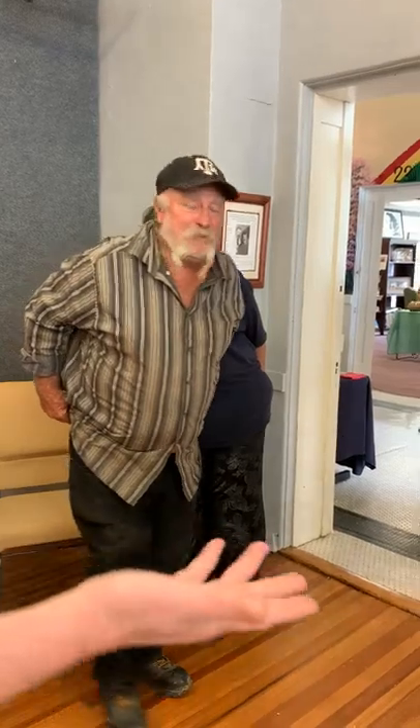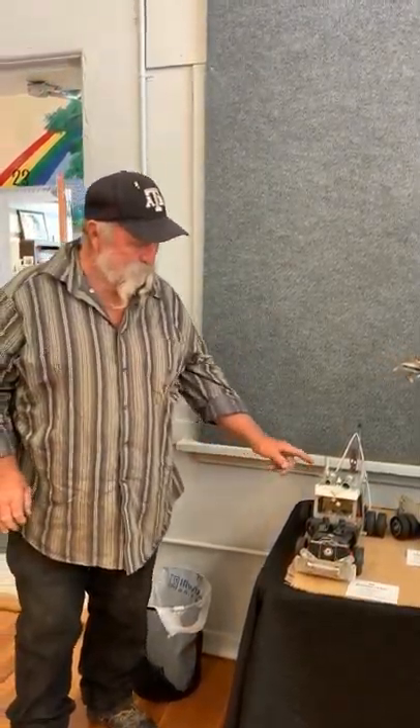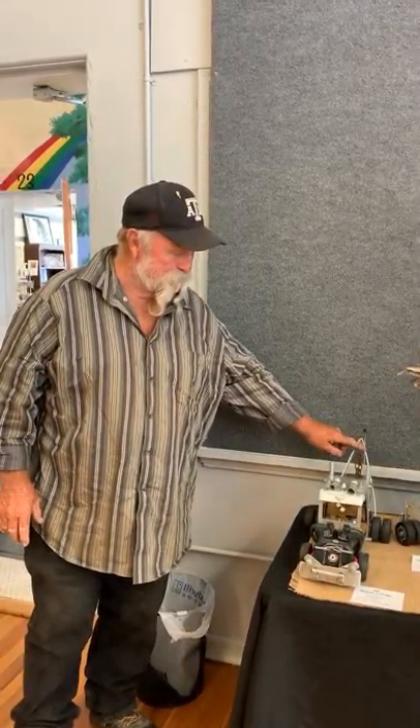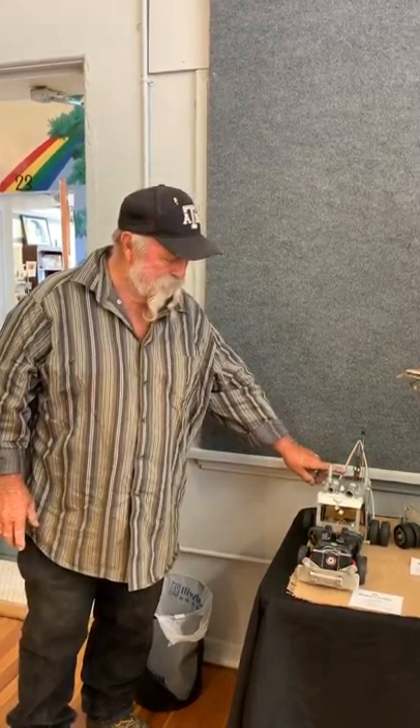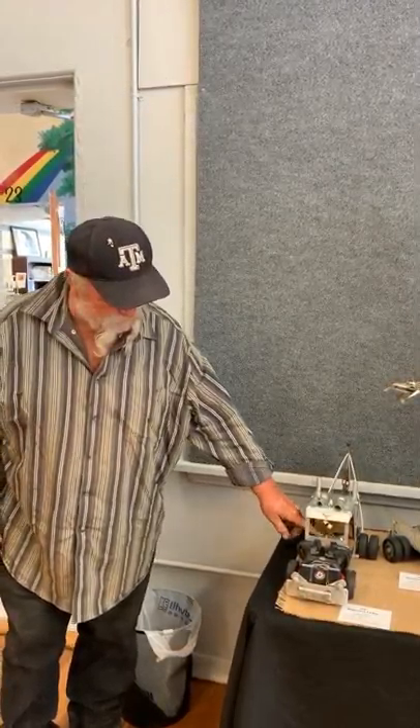We have with us one of the local artists here involved in the show. Can you describe these pieces for us? These are made out of pieces and parts of everything. This is a coil off a Ford Explorer. These were mud vases that had little roses. This is a fuel line filter. The wheels come off of roller blades. This came off of an architect's drawing board. I don't remember where I got that — it was always spotted in pieces.